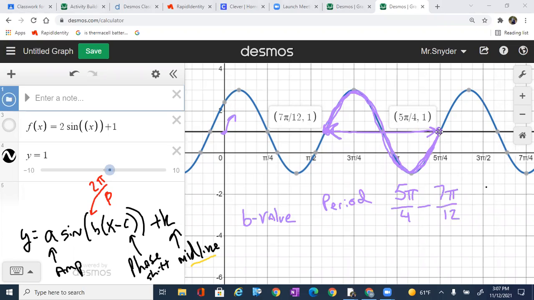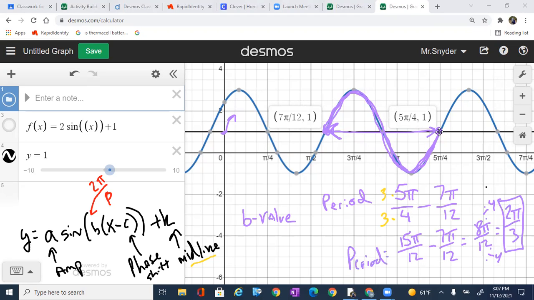And when we do this, it's just simple. I'm going to find a common denominator. So I'm going to multiply both the top and the bottom by 3 so I can get that 12 down there. And so I'm going to get 15 pi over 12 minus 7 pi over 12. 15 pi minus 7 pi is going to be 8 pi over 12. And we can, of course, simplify by 4 on the numerator and the denominator. That'll be 2 pi over 3. Now, what does that give us? That gives us our period.